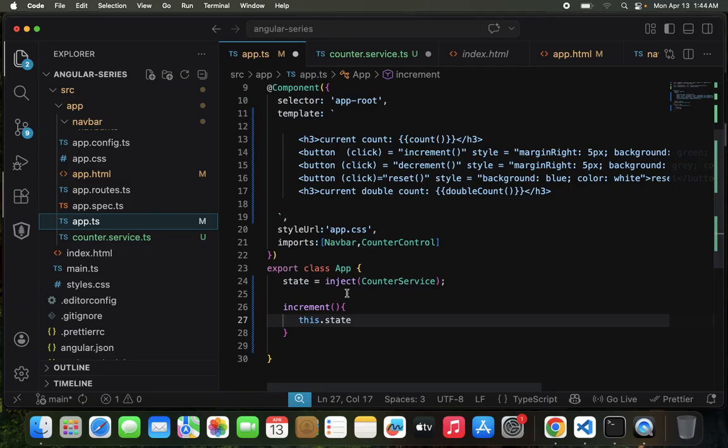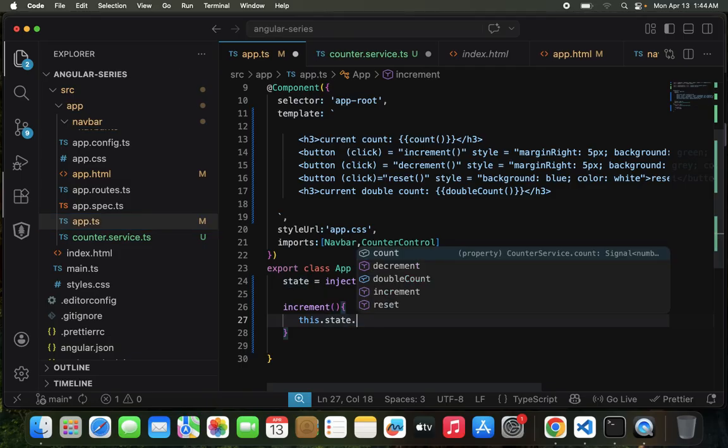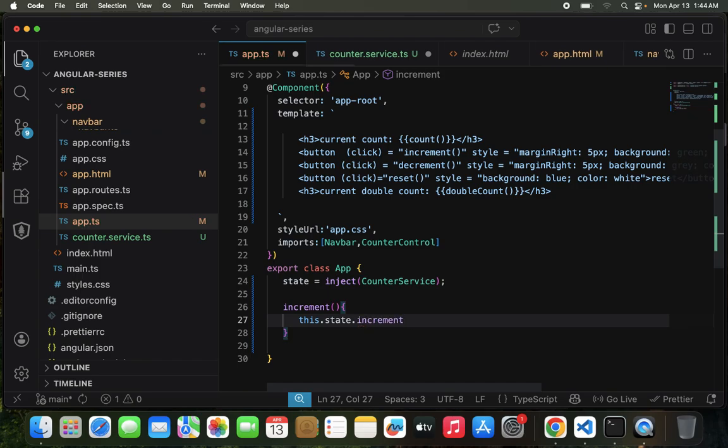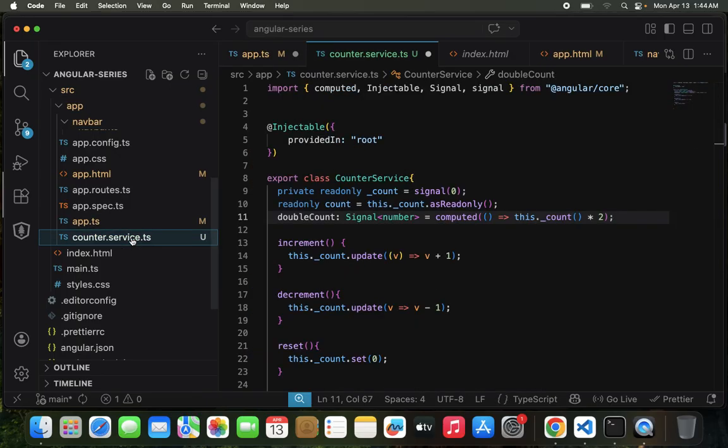So the state property here holds our counter service, so it points to our counter service here. So we can do this dot state dot increment. So this increment is the increment function that we have here.